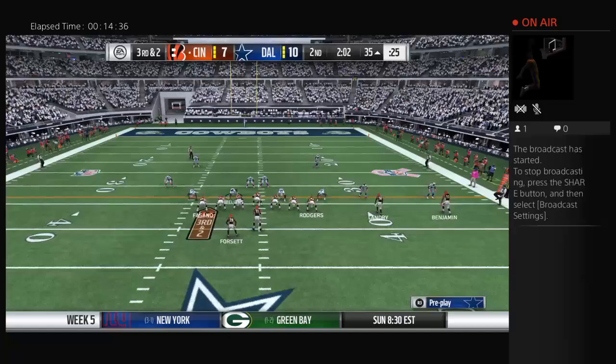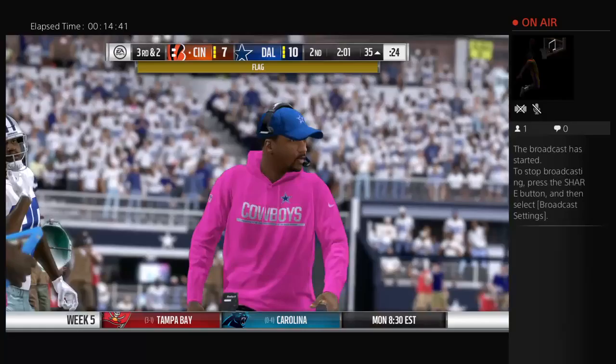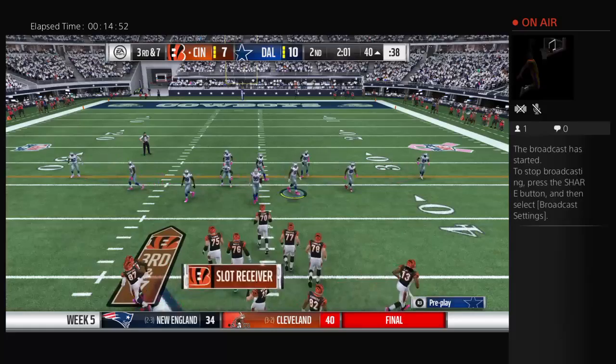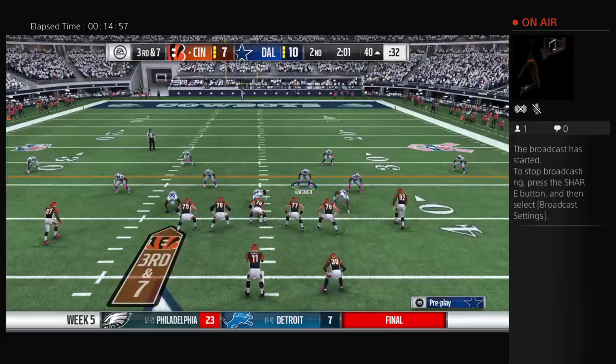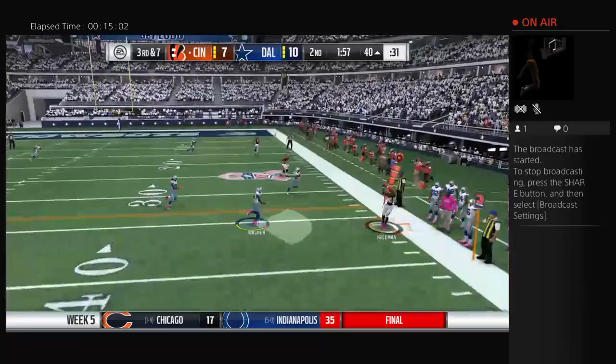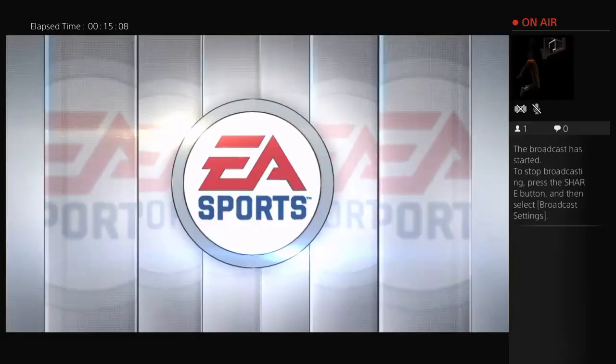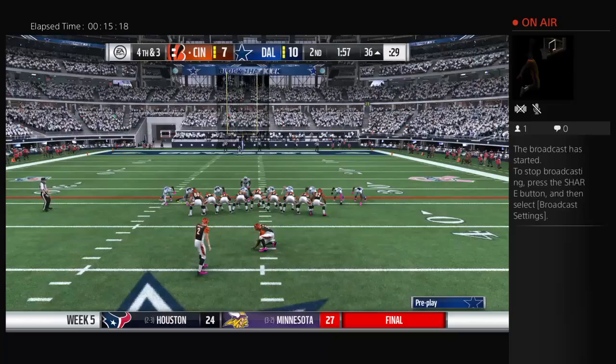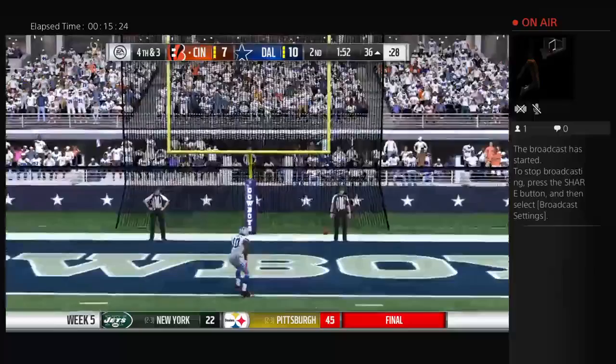The two-minute warning is lurking — this will probably be the last play before we hit it. They want to get themselves in position to score in this last shot before the clock hits. A flag — I believe a Bengal got going a little early there. Game clock at 2:01, time for one final play before the two-minute warning. Now Wentz on third down, to the sideline — oh, a nice catch there. Made sure the feet were inbounds, and they were. Coming up at halftime, we'll send you to Orlando where Larry Ridley is standing by with highlights and analysis of this first half.